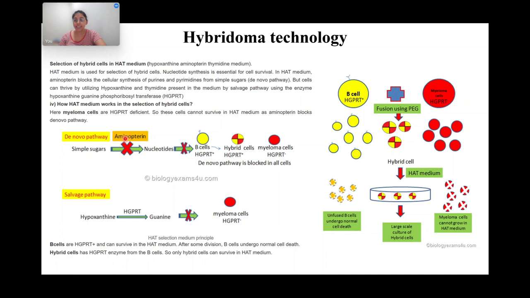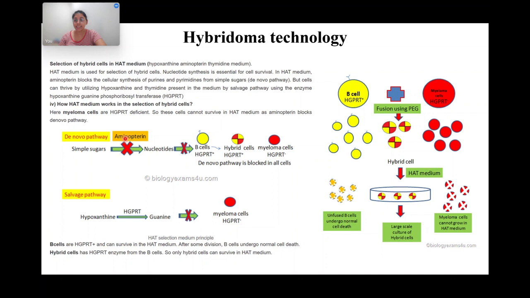Now, the antigen antibody complex reactions can be identified by different reaction methods, where you can see if the antigen antibody complex has formed or not. And for that you have precipitation reaction, agglutination reaction, complement fixation, immunofluorescence, or ELISA.